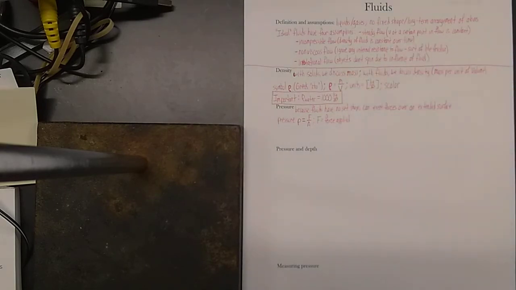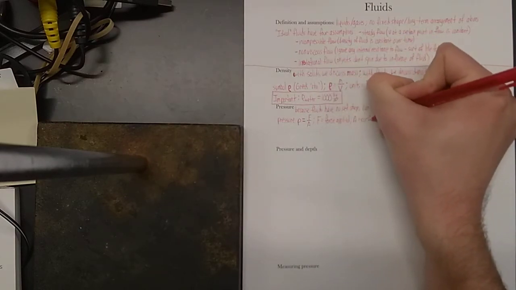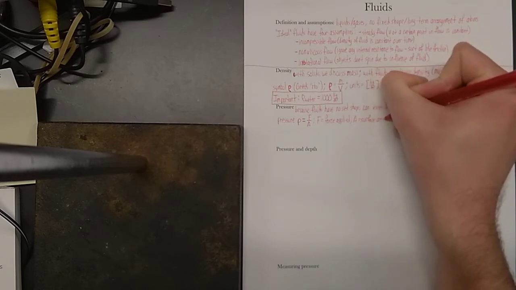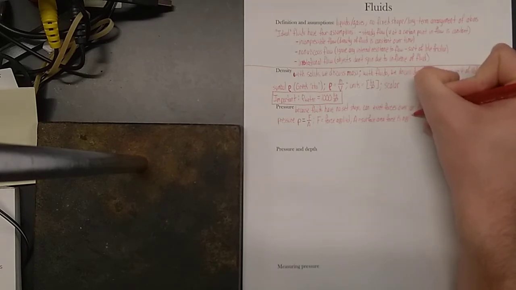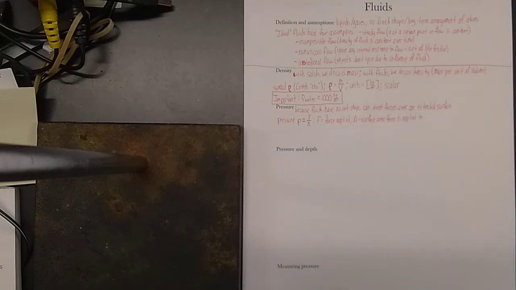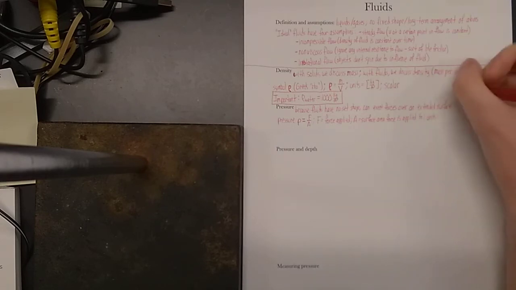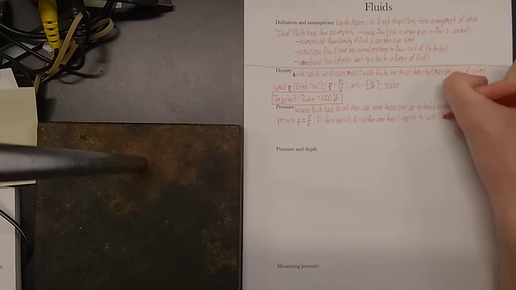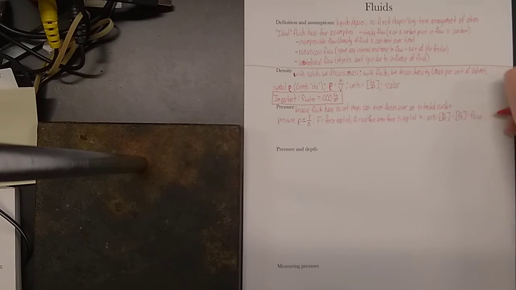And we don't have to think of it as an applied force. It's just the force that's acting on some surface. And then A is the surface area that the force is applied to. The units for this are newtons per meter squared, or what are called pascals, which is symbolized PA. And this is actually scalar.